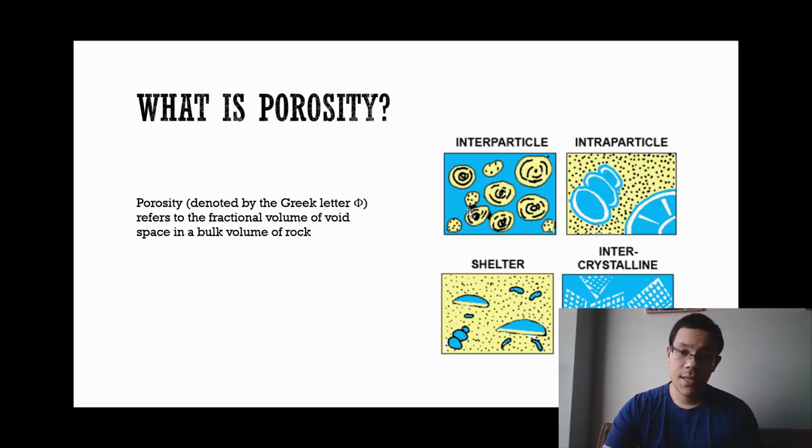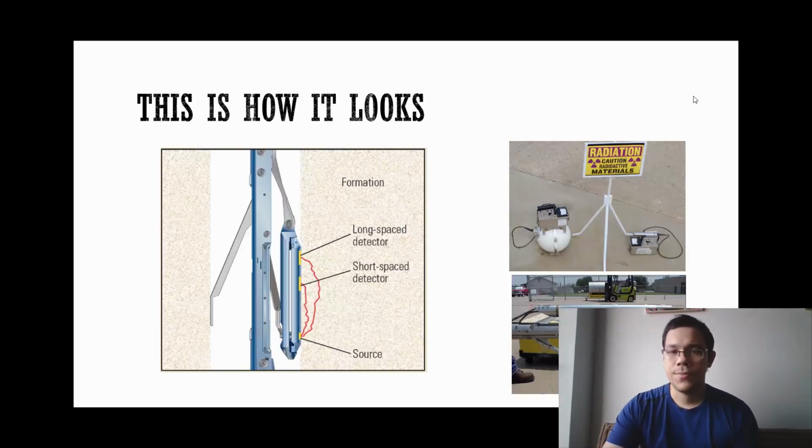A good distinction is that sometimes that space is interconnected, which allows, if present, hydrocarbons to flow from the formation to surface and produce it. But there are some cases where those void spaces are not connected, and if they contain hydrocarbons, to produce those hydrocarbons, another job must be performed, like a fracturing job. But in general terms, there is porosity, the space in that rock that will contain hydrocarbons.